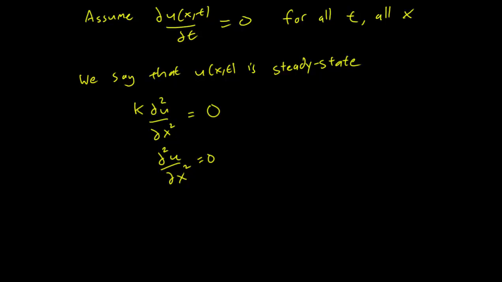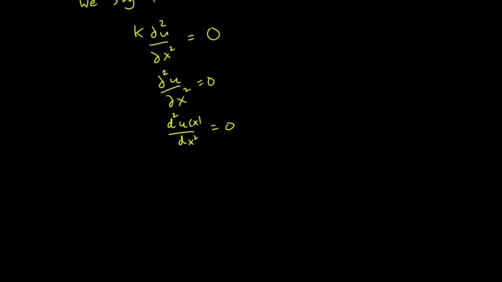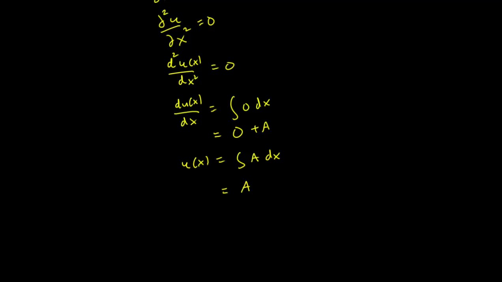Now let's simplify things a little bit. Since we know that u does not depend on t, it's a function purely of x, we can write this down as a regular differential equation instead. So d²u/dx² equals zero. This is just a very straightforward differential equation. And we can integrate twice to solve it to find the general solution. We integrate once and get du/dx equals zero plus a constant a. And when we integrate again, we get that u(x) equals ax plus b.